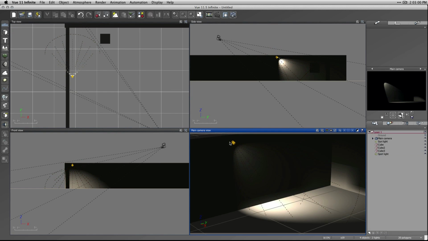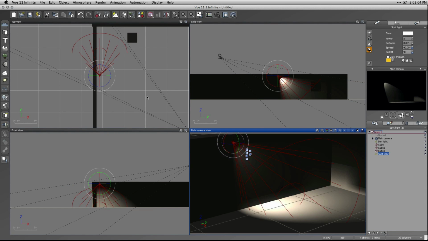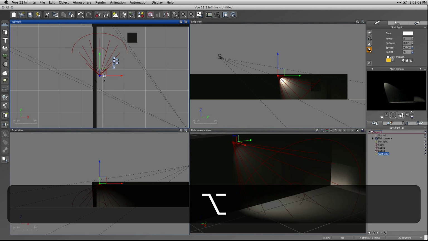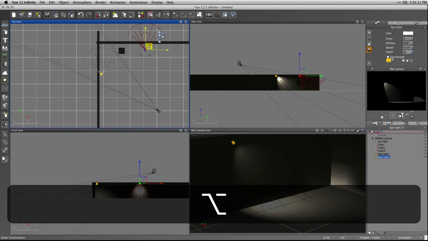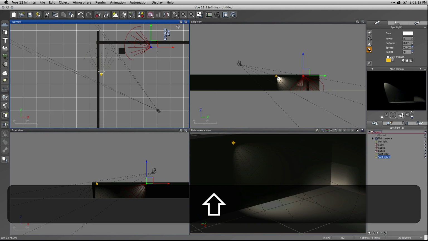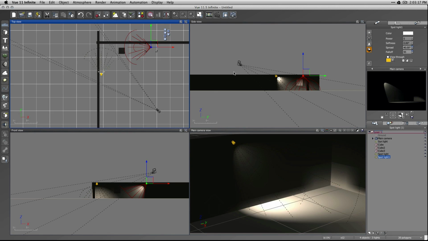And if I just drag a copy of this, I'll put it over to this wall over here and rotate it while holding the shift key, so we can rotate it 90 degrees. And this one, we're going to make the fall off, let's go 0.5.